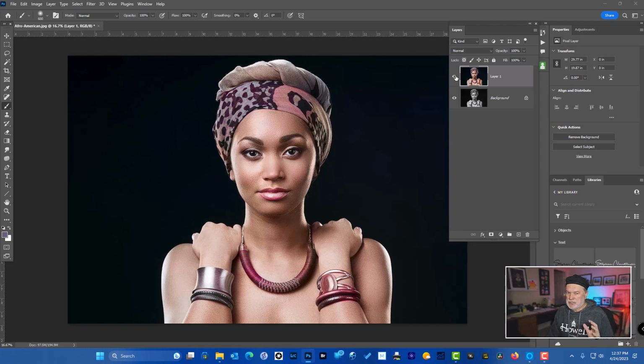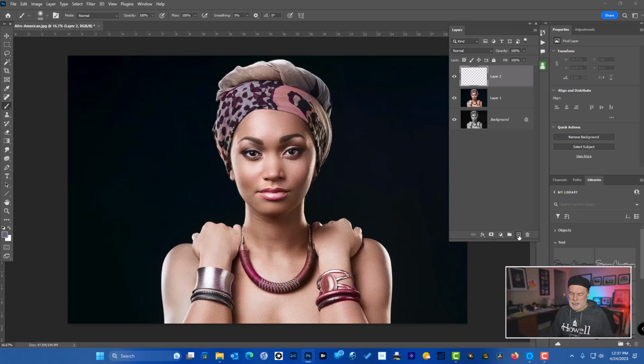But the skin tone might not be right. It doesn't look too bad. I think it's a little bit too light over here. So I would do this. I want to add another layer. And then again, this is something like she might be fair skinned, but maybe you got a reference image of her later, and you're finding out that no, her skin tone is a little bit more deeper.